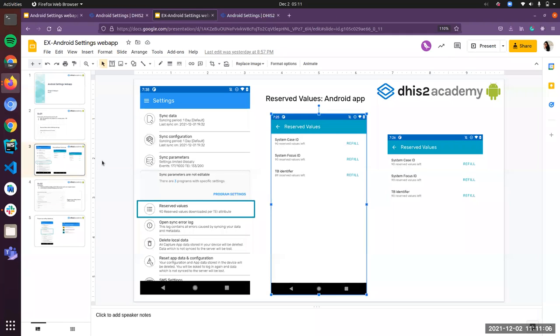Okay, some of you are saying that it's not working. You need to know that in order to retrieve these new changes, you need to do a metadata or sync configuration. There are some values that have been put on the server side, and for your application to receive these changes, you need to do a synchronization. If you have fully synced everything, what you can do is delete the app data again, and see if when you sync, you retrieve these new ones.